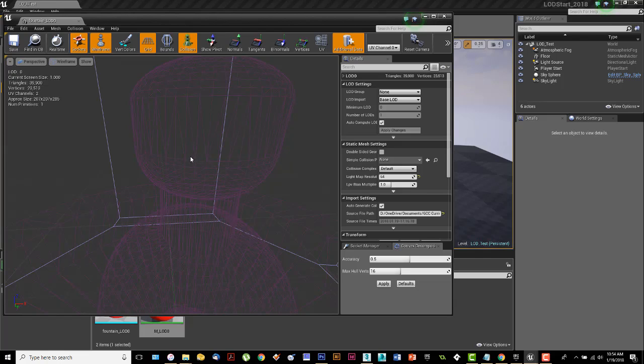When you export a model out of a 3D program, it converts it into something called an editable mesh. An editable mesh is always comprised of triangles.